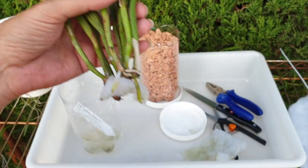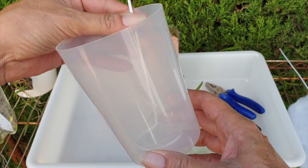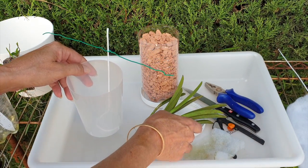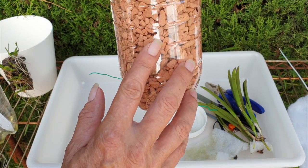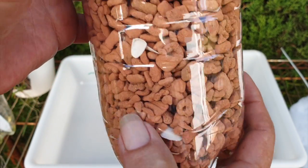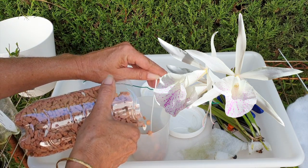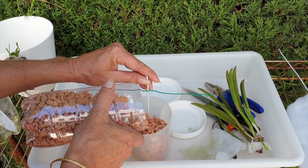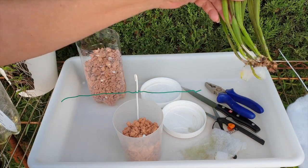This is looking promising - at least one piece has bounced back with an attempt at root growth. To save time I have already prepared my little cup. I've got my two holes in there, and my support is already wired up. Now we're just going to pour some Ceramis into this pot. This is recycled stuff from back in the day. You may see white bits - those are seashells I put in a while ago. I never took them out simply because of the calcium that they provide, though I don't know how effective they are at this point because it's been years and years of recycling Ceramis.